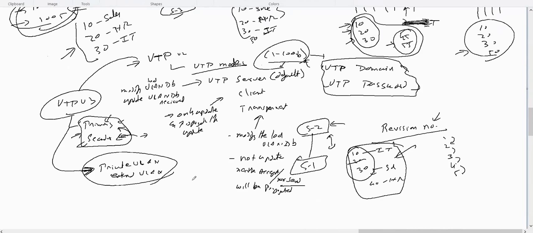Again, people are not convinced with this. Now you mean to say I can make a mistake in the private VLANs also? Okay, I know I'm bad mouthing this VTP, but no, this is what is happening in production. So that's why I'm telling you this. So this is another enhancement they made to VTP.